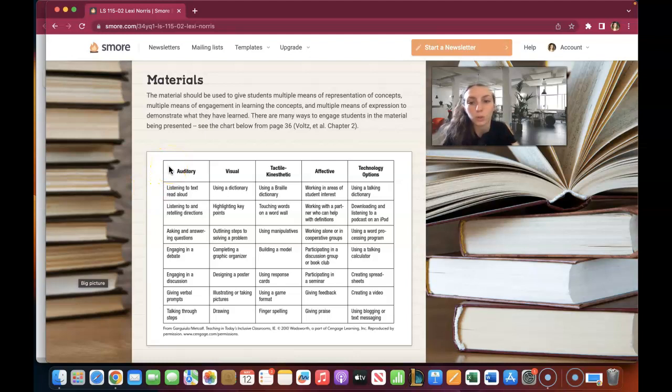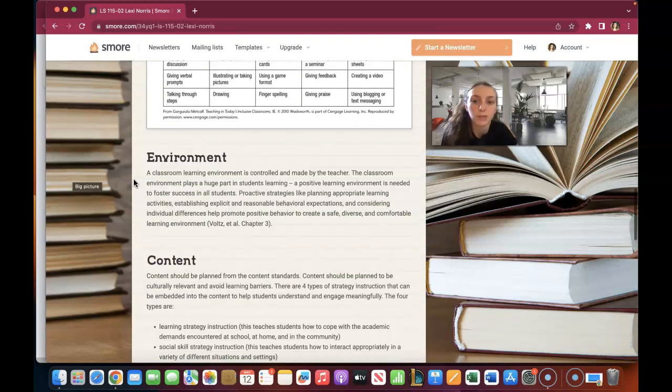For example, an auditory learner would be listening to a text out loud, while a visual learner would be using a dictionary. They're accomplishing the same goal, but they are doing it in the style that fits best for them. So materials, we should always be taking into consideration the things and resources that we have and how we could best help our students.